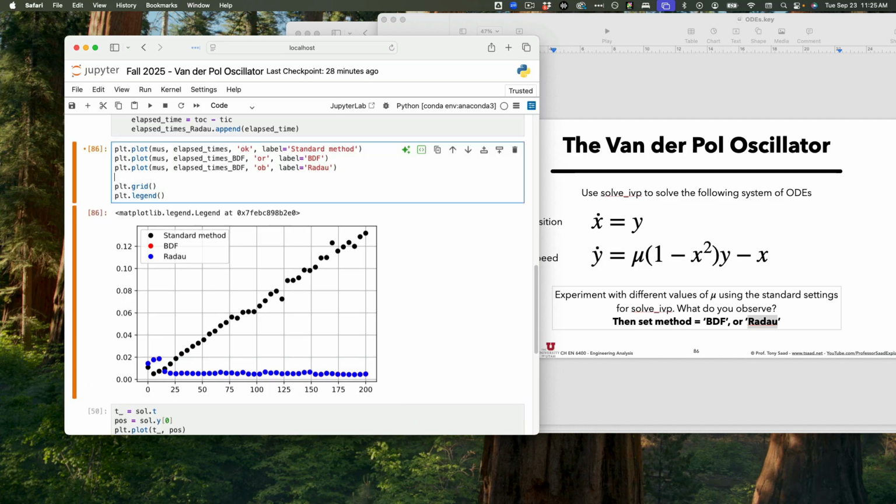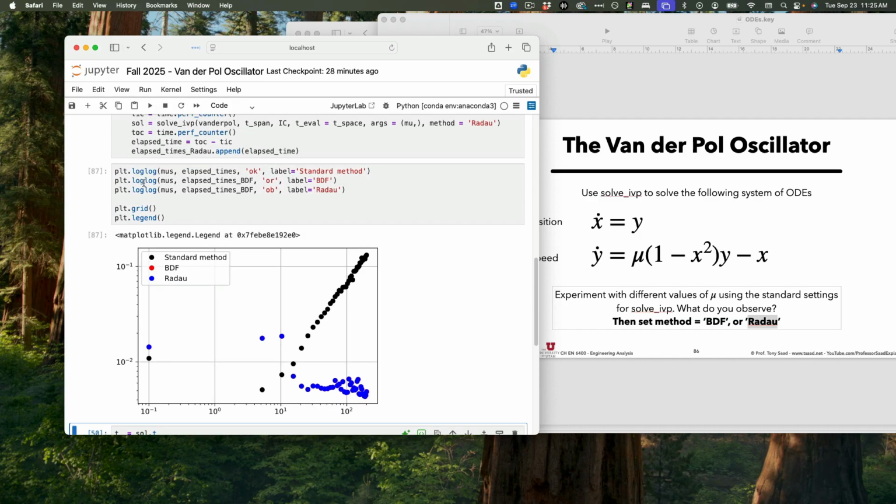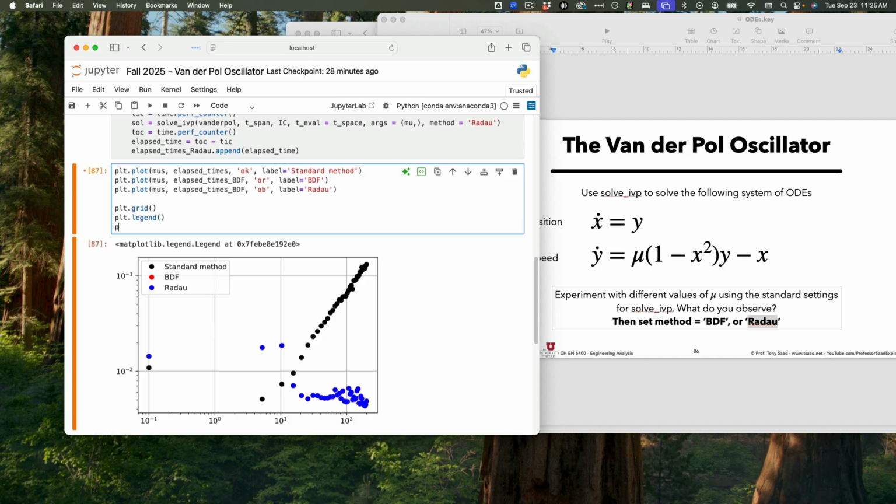Okay, so we can do this. We can try to do semi-log y, okay, or do a log-log. Let's do a log-log plot. See if it does anything for us. It didn't show much. Okay, so I'm going to go back, and then plt.xlim.